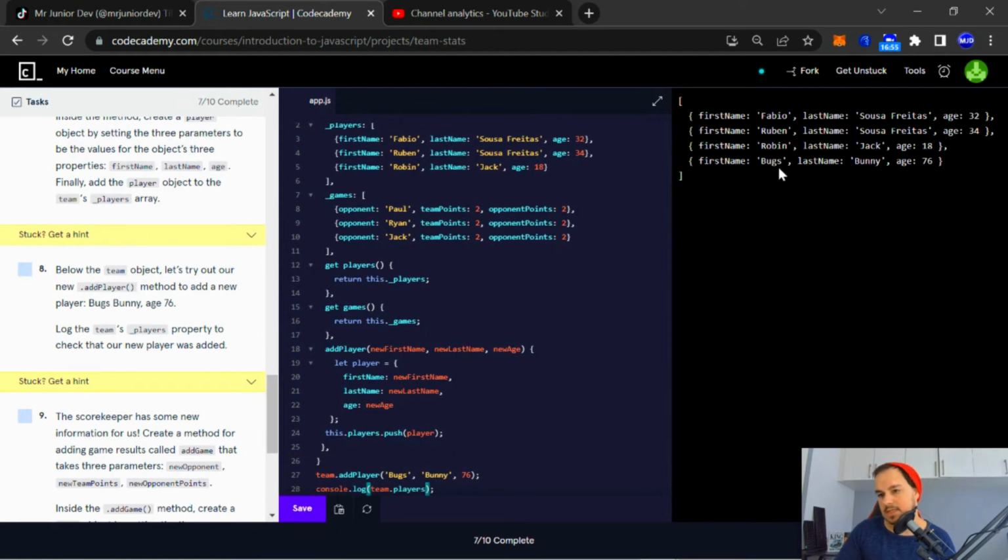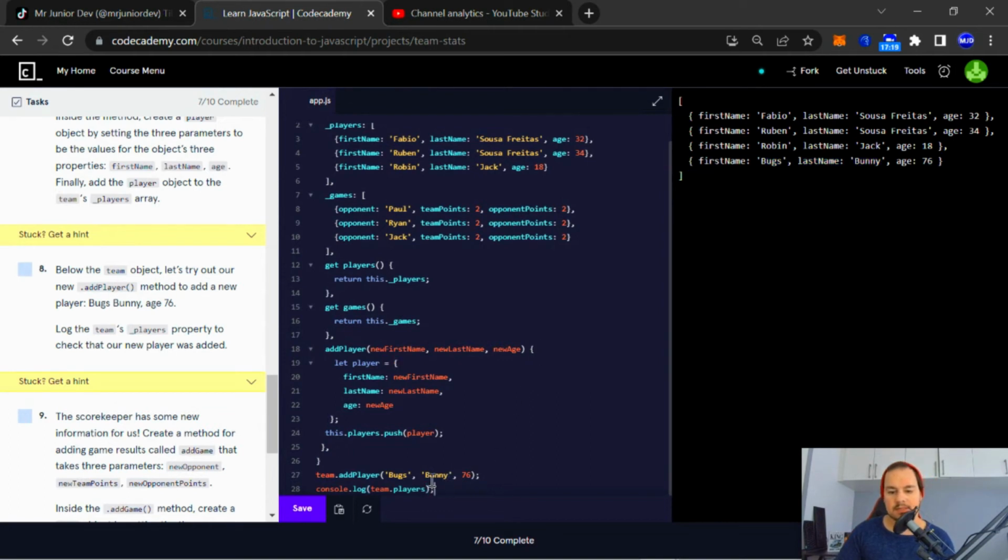Okay, so as you can see, bugs has been added, as you can see in the second last sentence over here within the array. So bugs, last name Bunny, age 76.